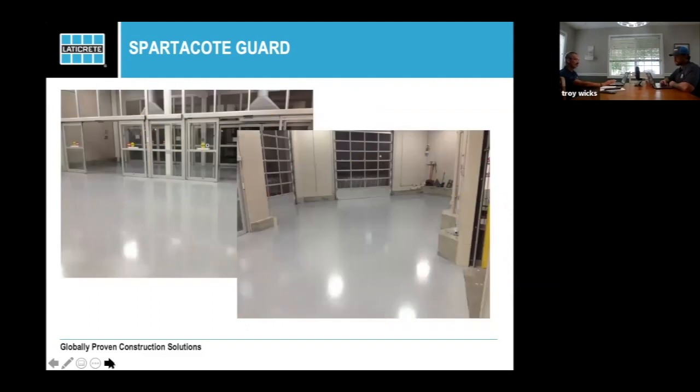You know, it's great for, this was an overnight job that was done. They needed traction, so they did the solid color, and did a traction additive into the surface of it. This was a Costco up in Alaska. It's a great product for giving you a solid color, like I said, but also a quick turnaround.